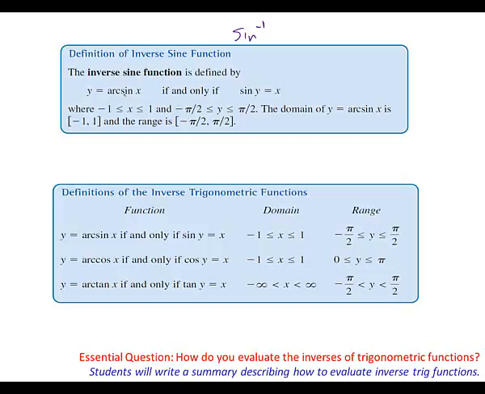So if you have the sine of something, in order to get rid of the sine, we take the arc sine of it. In order to get rid of the arc sine, we take the sine of it, and we have to do that to both sides. So what this is saying is, in order to get rid of the arc sine, if I took the sine of both sides, it would cancel, so that's how they got sine of y equals x, okay?